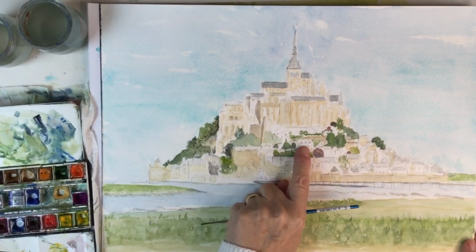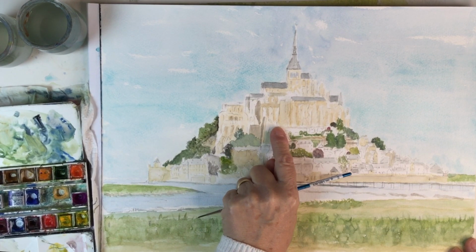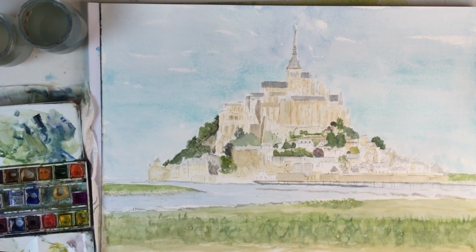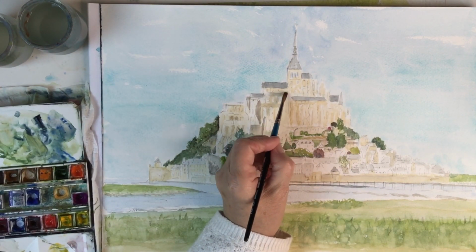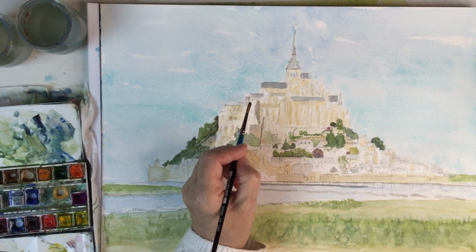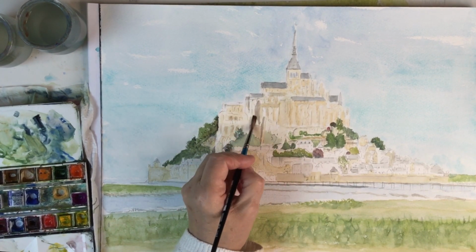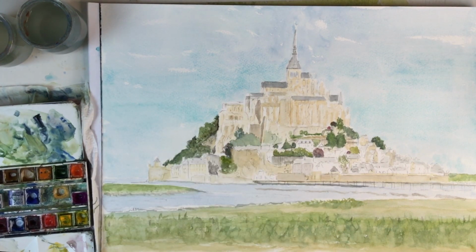My next step is to concentrate on the house in front and then bring the bottom of the abbey down as far as I can. And that's made the abbey look much taller now. And there's a bit here that I left because I was a bit lost with it, so I'll put that in. And the same on the edge here. Fill all the gaps. And then just to show the difference, this bit's catching the sunshine quite a lot.